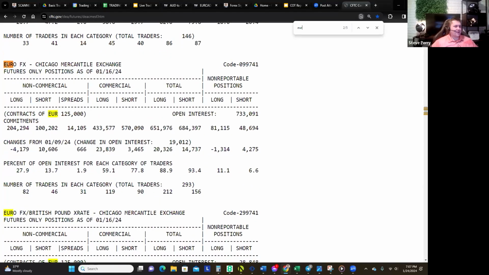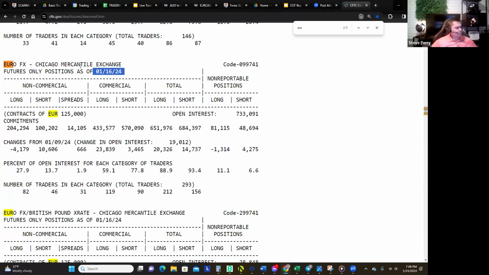It actually comes out on Tuesdays. They collect the data, so that's why this is always going to be dated a Tuesday. But the data is actually released to the public on Fridays at 4 p.m. Eastern. So you can access this on Friday at 4 p.m. Eastern for free every week, assuming there's not a federal holiday during the week. And then, of course, it'll come out the following Monday typically. But if it's a week where there are no holidays, you're going to get it every Friday at 4 p.m. Eastern. You just come in here and grab it.